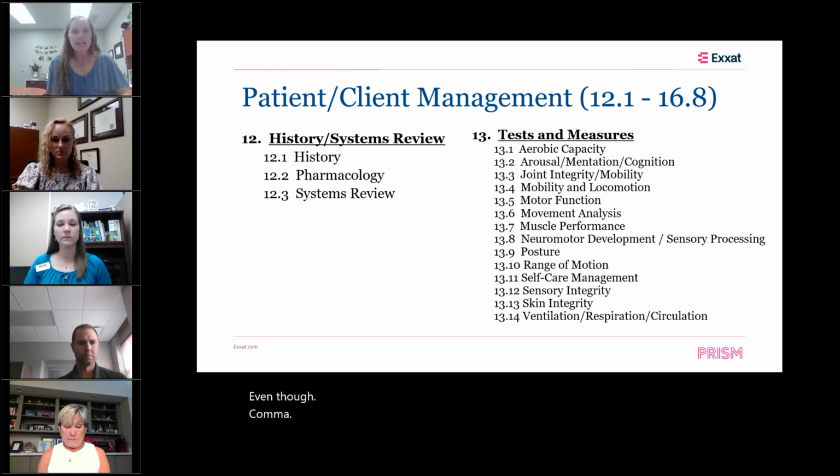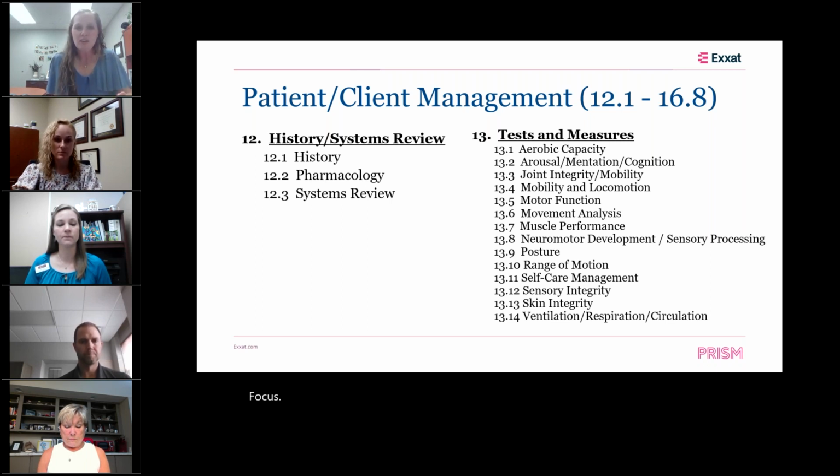We break down each of these skills so that the CI can see where they need to focus, maybe at midterm, and what they need to focus on for that final assessment.